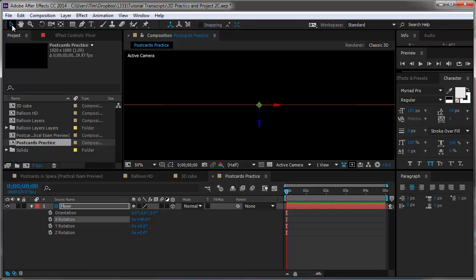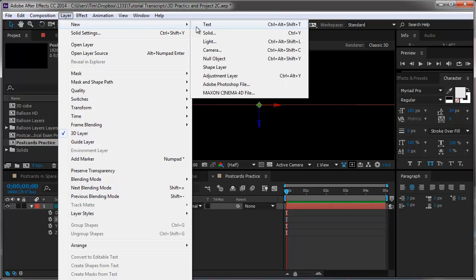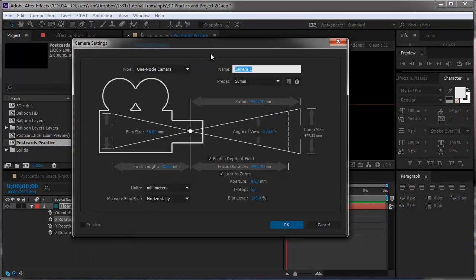We're going to do that by adding a camera. Layer, new, camera. And let's set that camera to a 2-node camera. Sometimes we want 1-node cameras and sometimes we want 2-node cameras. The difference is a 1-node camera just includes dolly, truck, and pedestal.